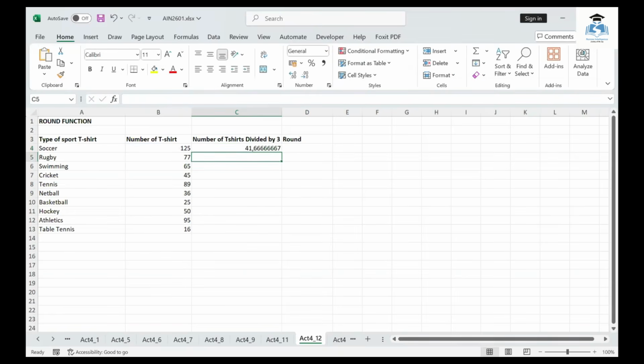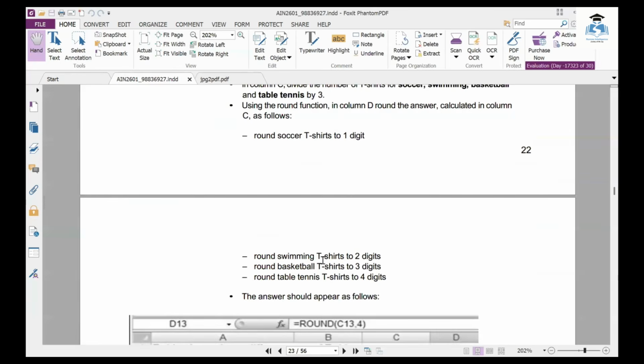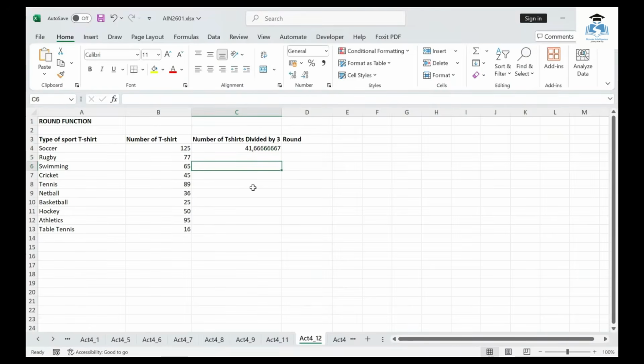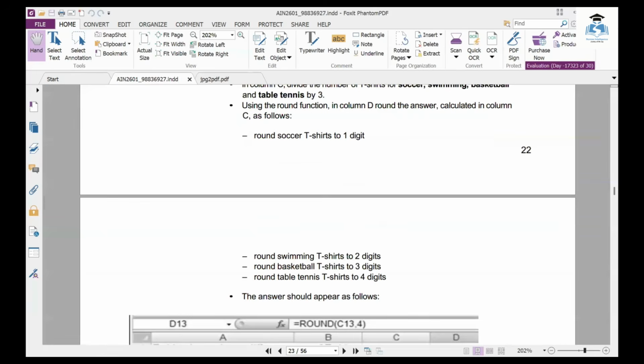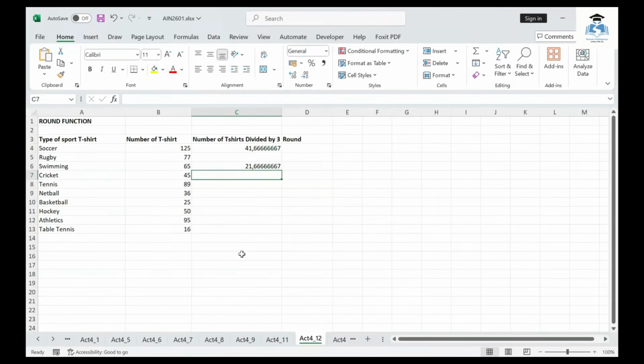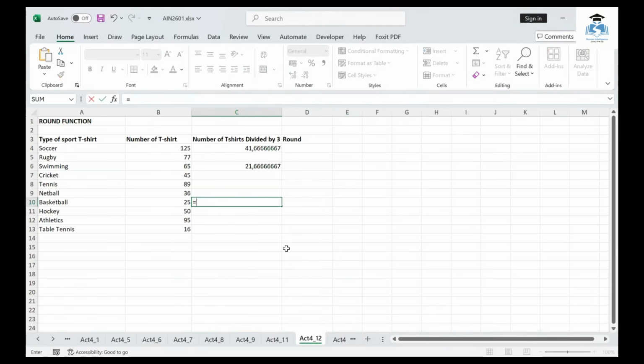Okay. The next one is swimming t-shirt equals, divided by 3. The other one is basketball t-shirt equals, then divided by 3.